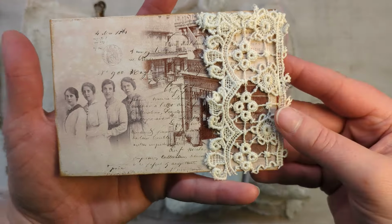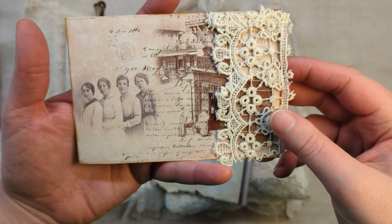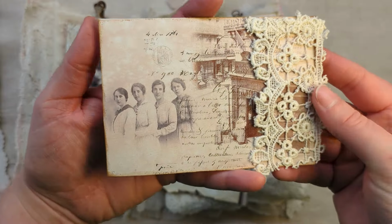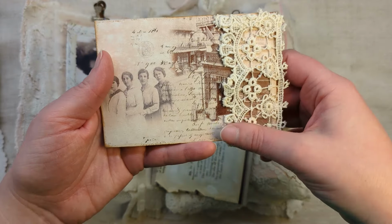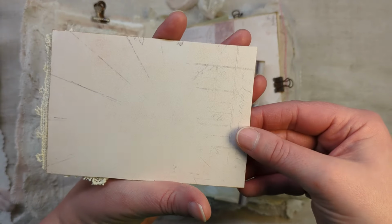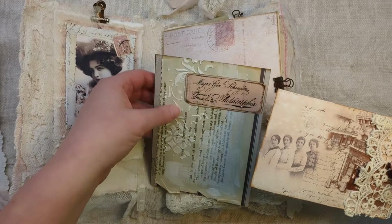And then she's used, this is one of my Lady's Memoirs digital kits. And she's shrunk the page down really small, which I absolutely love because that looks really cute when it's that small. It's like a postcard sort of size. Totally going to have to do that. And she's added this gorgeous trim. And then, yeah, I love that. I love how small it is. So yeah, that is from Lady's Memoirs.